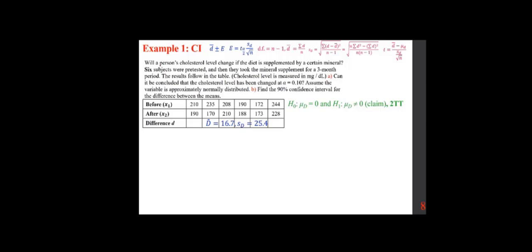Remember, mu sub D equals 0, that means no change. Now, if we go back to that chapter, we would have said mu is equal to 0. And mu is not equal to 0. So that's something I want everybody to pay attention to. And so you do the test of hypothesis, you calculate the test statistic. Remember X bar minus mu over S over square root of N. I'll go over that again in a moment.